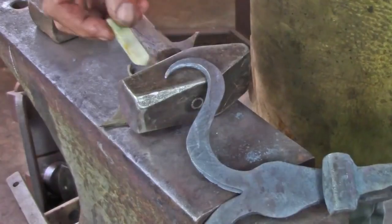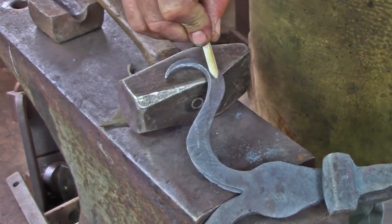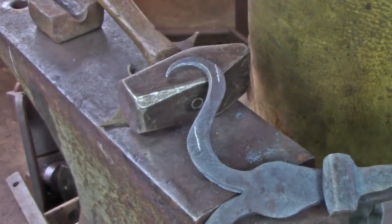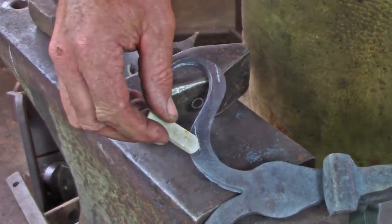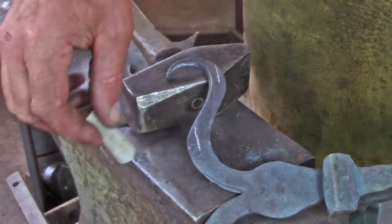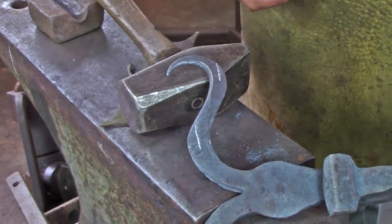I've sweetened up the end of the rack on the bick, made that a nice sharp point, and I'm going to cut from here and try and lift 2 horns. When I cut, I try and get the root of the cut somewhere near the middle. If you're off to one side, it's just going to push the whole of the material out and it's not going to look right.